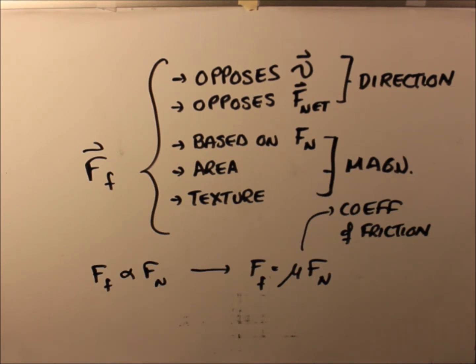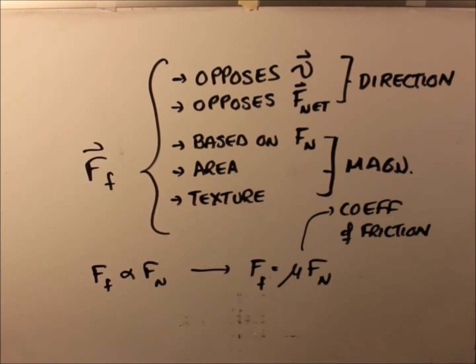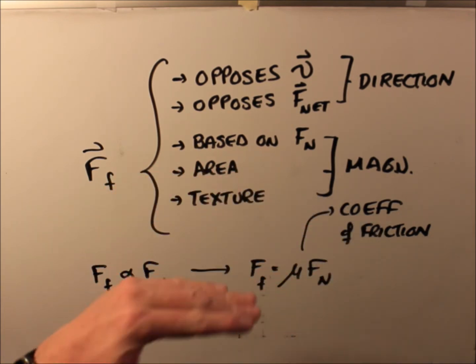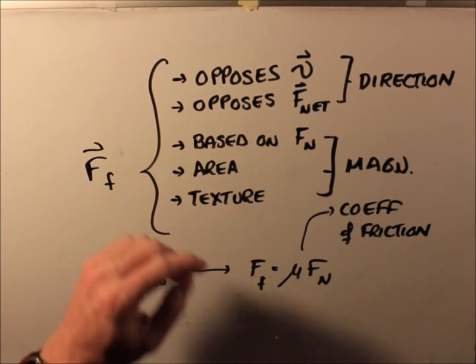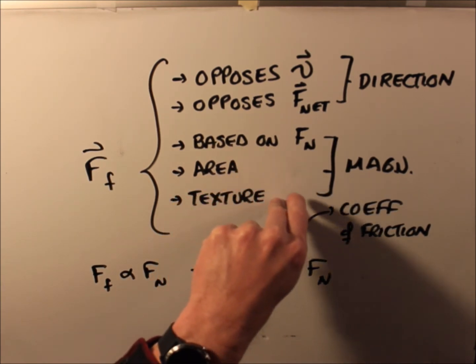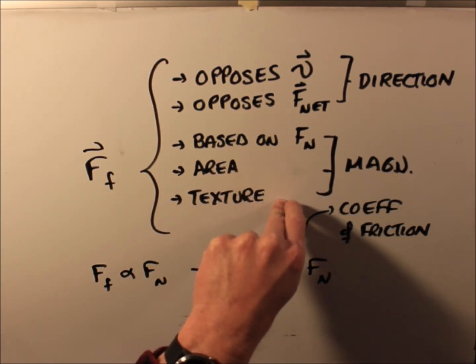Now, in reality, as I said a minute ago, things can change a bit. Because as these things rub, damage can be done between those two surfaces. And you may get a change to the amount of area, which may also result in a reduction of the texture.